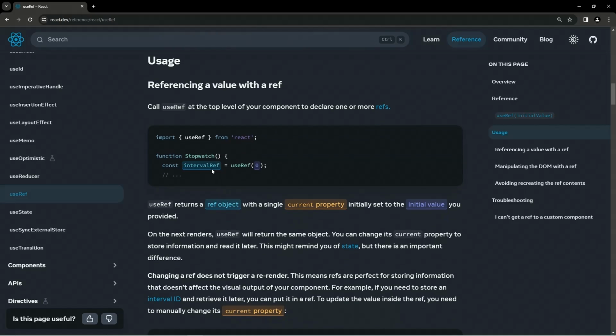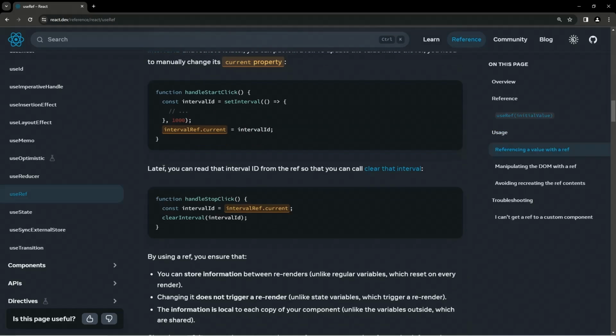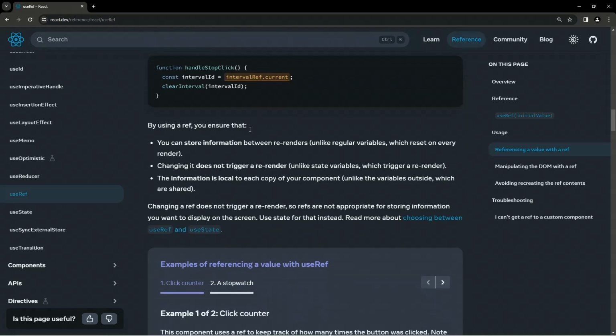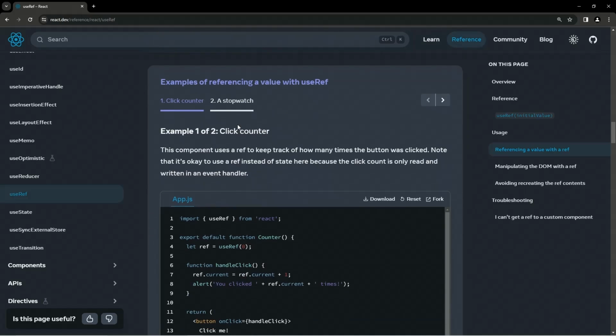So it's not only limited to any React element or any h1 element. We can use it for anything. We can have the count variable as well, anything like that. And you can see, suppose we have the interval ref, then we will have a current property there. The current property is equal to an interval ID that we have defined with setInterval. So here we have a couple of examples like that.